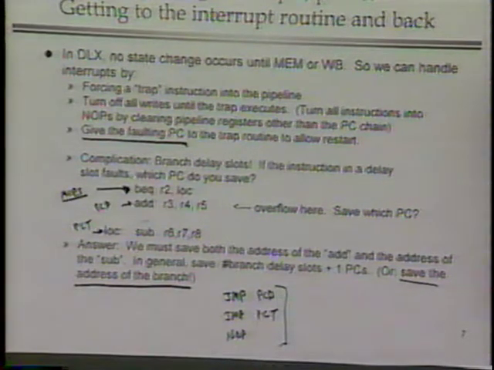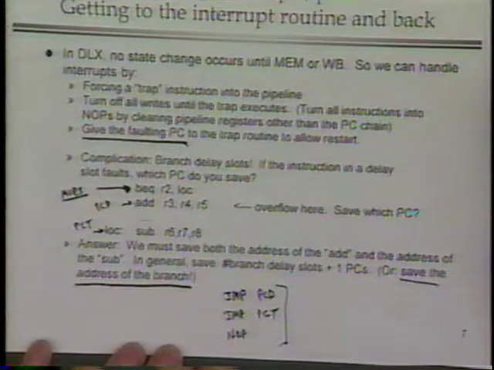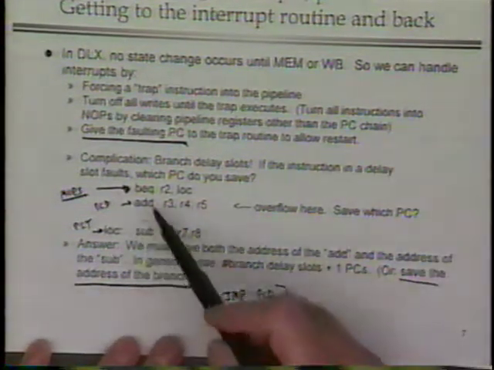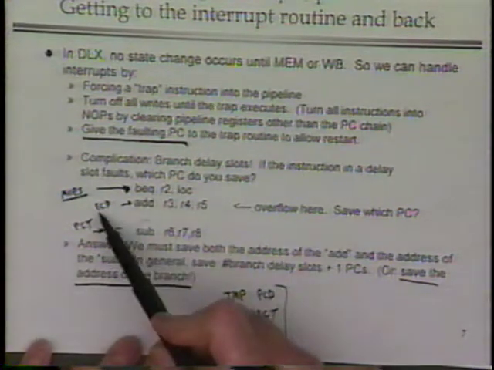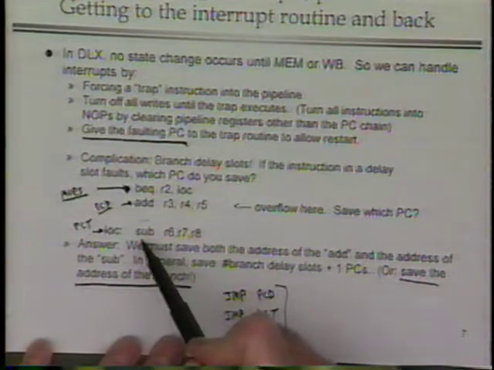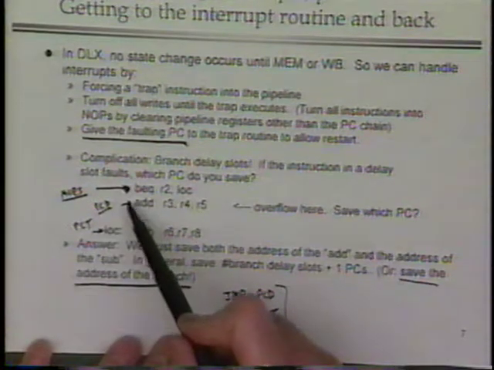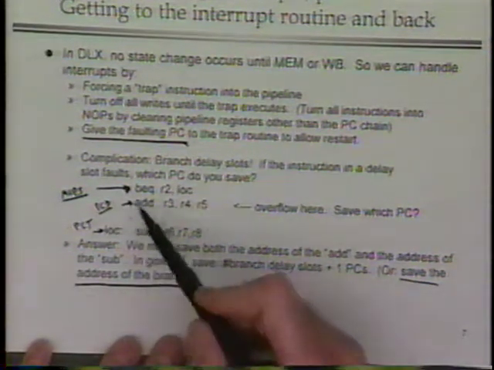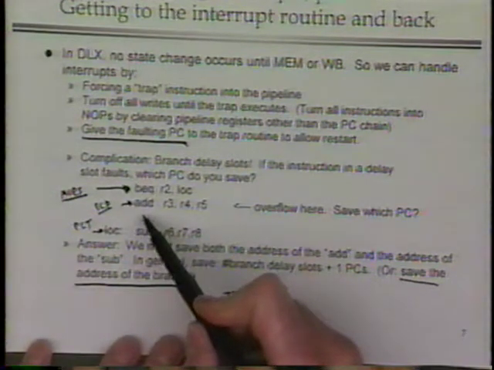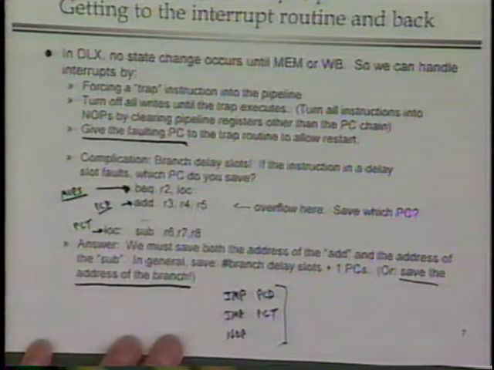How is the branch decision saved? In other words, how do we know if we should execute the subtract or continue on from the add when we return from the interrupt? If the branch executed, then you would save the address of this add instruction and the address of the subtract instruction. If the branch was not executed, then in that case you can save only one PC, which is the address of the add instruction, or you could save the address of the add instruction and the address of the following instruction. So basically you know which way the branch went by which collection of PCs were saved.